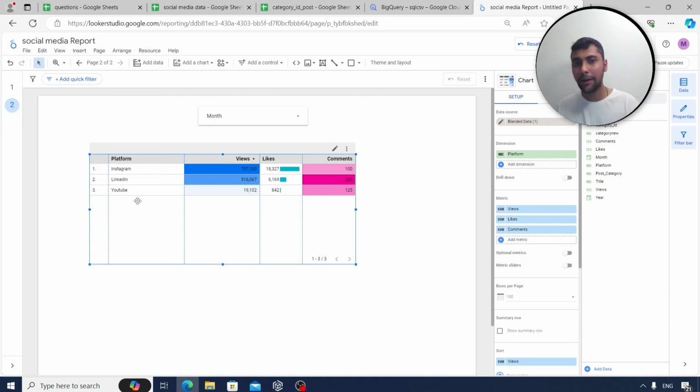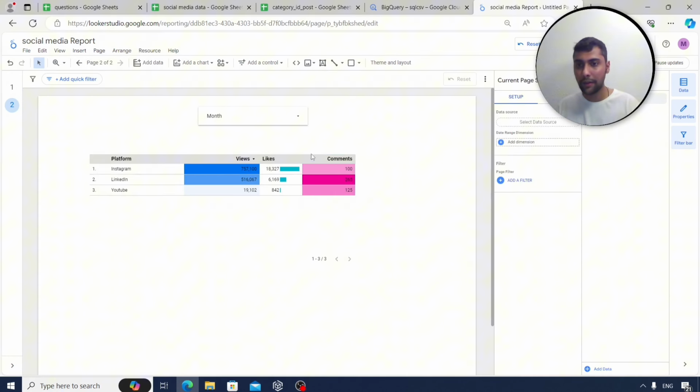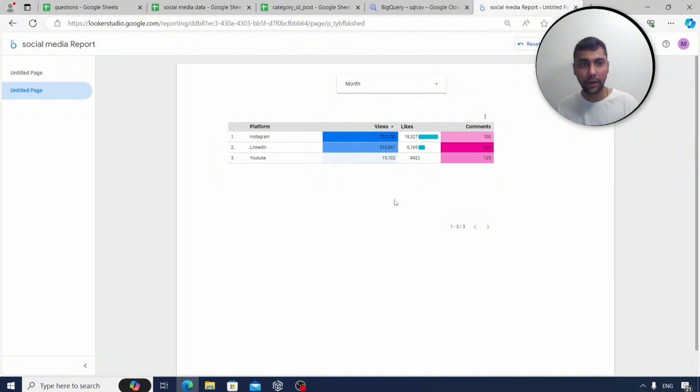This is in terms of the platform, right? So this information is basically about platform. Now let us say I go to page and click on current page settings. So we get something like this. So we can go to style, and you want to change the size and all, you can play around as well, right? I can go to view mode, right? So if I go to view mode, for example, what will I get? I can play around, right?